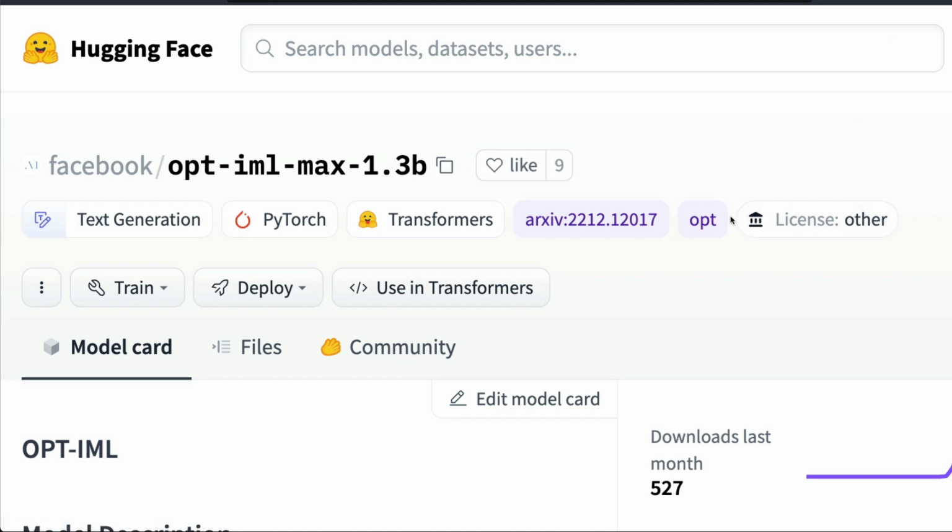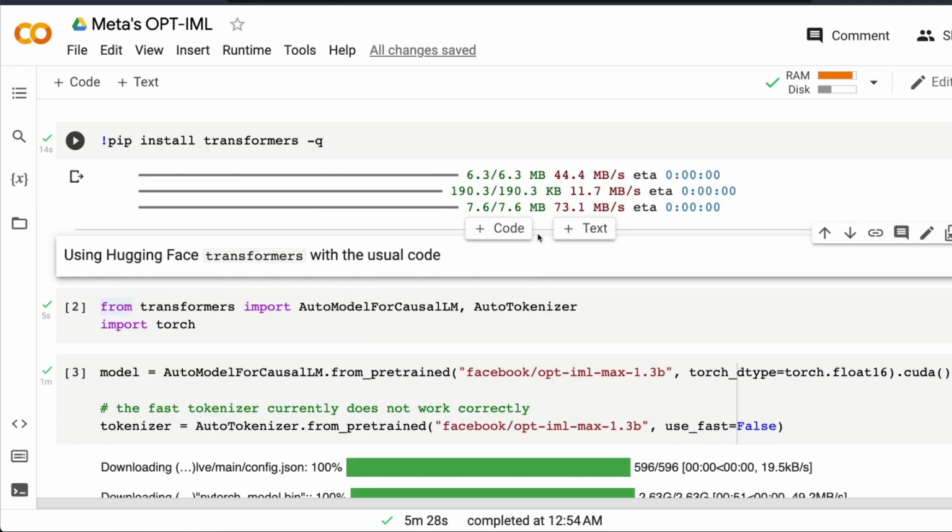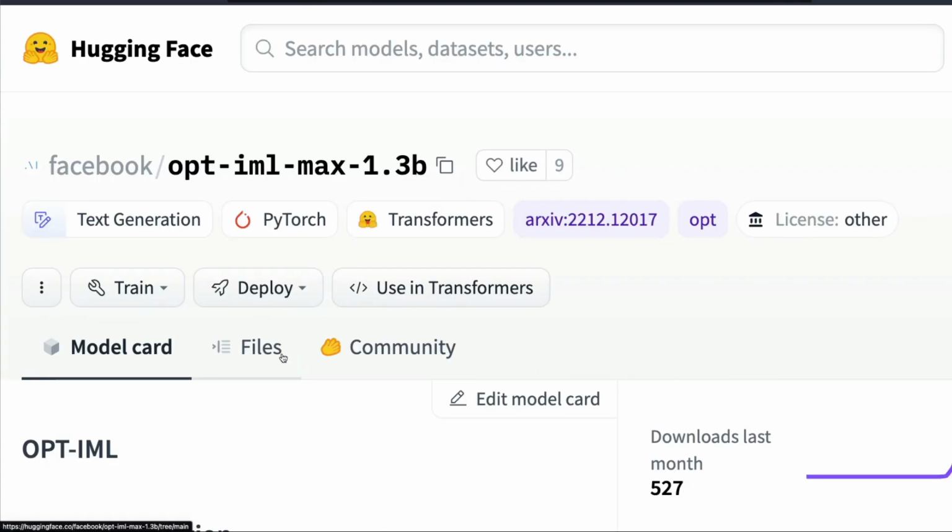I'm linking the Hugging Face model in the YouTube description so you can directly check it out, and I'll also link the Google Colab notebook. So that's about the model. If you're interested, let me know, I would like to compare the benchmarks and scores of how this model stacks up with other models like InstructGPT and Flan. But for now, OPT-IML is Facebook's InstructGPT. I mean, it's the equivalent of Facebook's InstructGPT, not in terms of performance, but given that OPT is Facebook's flagship model, just like GPT is OpenAI's flagship model. So here they have released the instruction fine-tuned version.